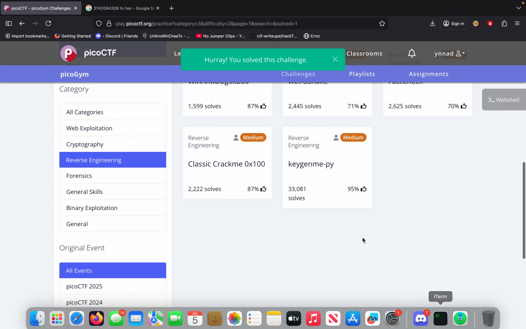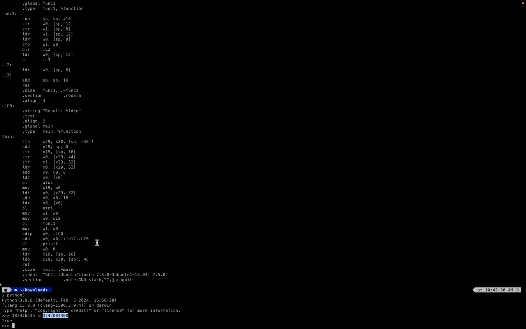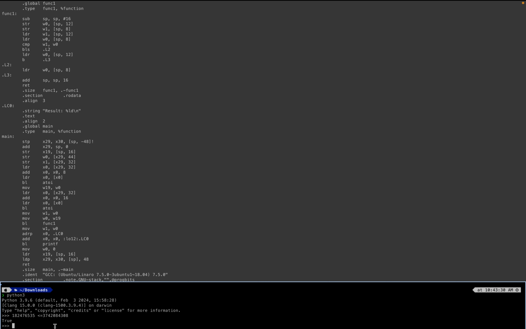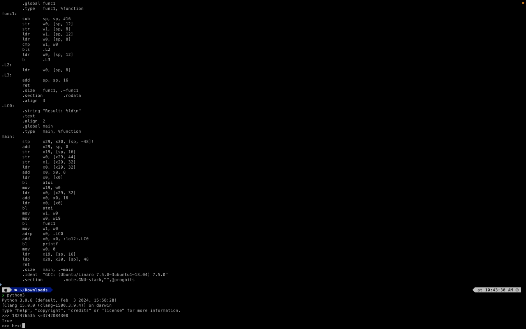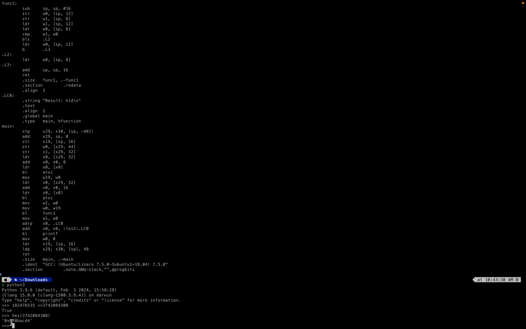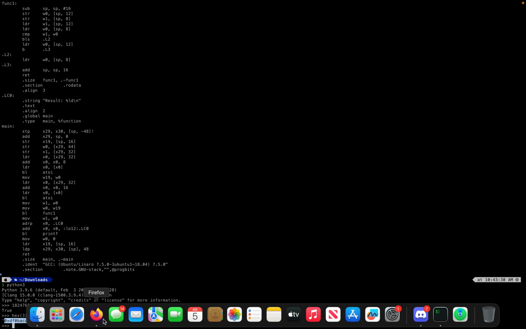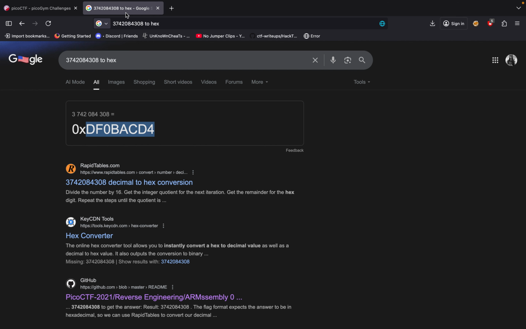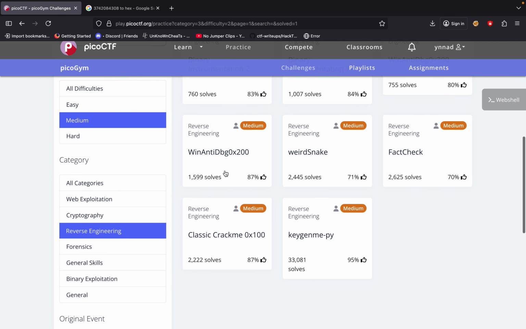So yeah, it's basically comparing both numbers and seeing which one's greater or less than. We did it this way, so this is saying that it's true, this number is greater, so we just yoink this number and convert it to hex. I think you could do something like this, hex. Yep, you could do that too to get the hex value, but I just used a quick Google search. So yep, that solves this challenge.